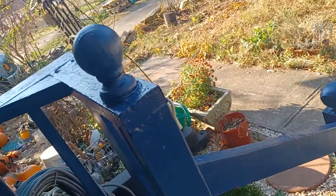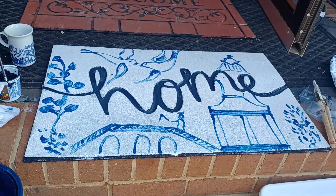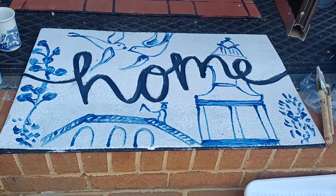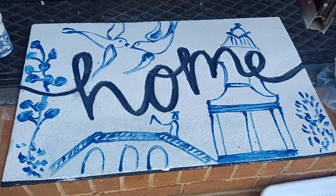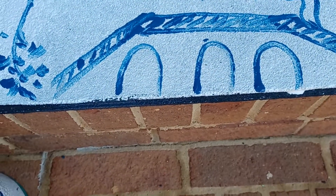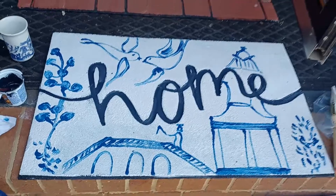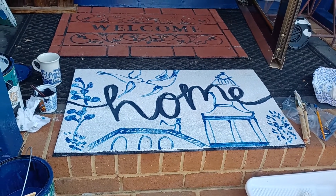Let me just show you the look of that. And there you go — let your doormat dry thoroughly after you've painted it. You can even put an acrylic coat on it if you want. But this has breathed new life into this old rug and given it a longer chance to do service — kept it out of the landfill, made it do for just a little bit longer. When it dries it'll look like a new mat. As always, thank you for joining me today. Until next time.